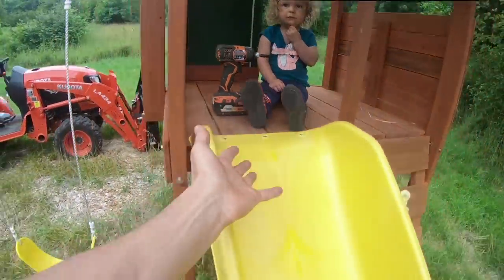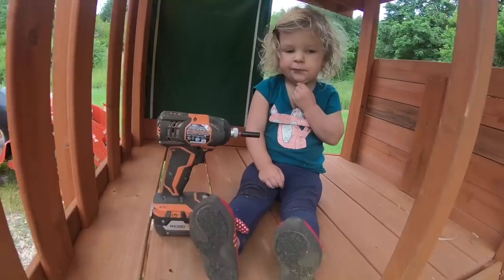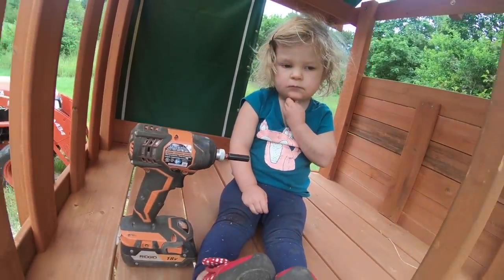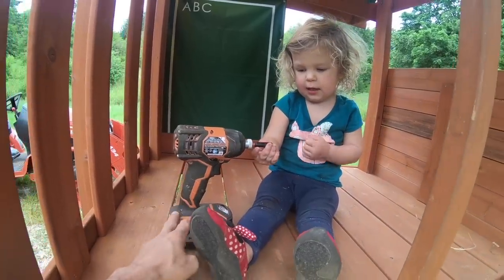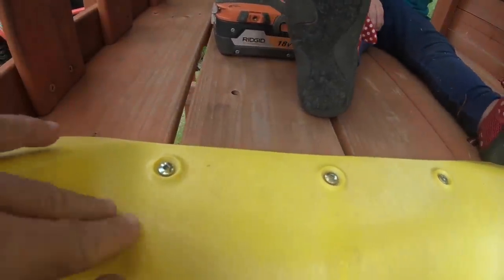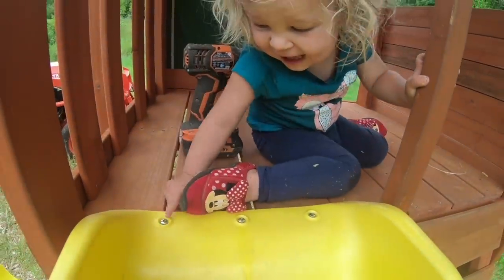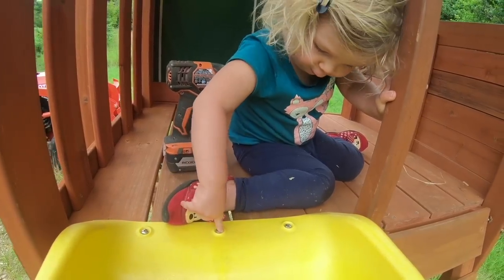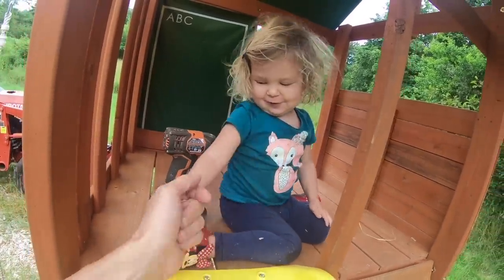All right, River. Well, the first thing we need to take apart is the slide. And in order to do that, we have to take some screws out. Do you think you could help me use the drill? Okay, thank you. So River, did you know that these are the screws right here? River is just learning to count, you guys. Can you count how many screws are in there? Yes, you're right, there are three screws.